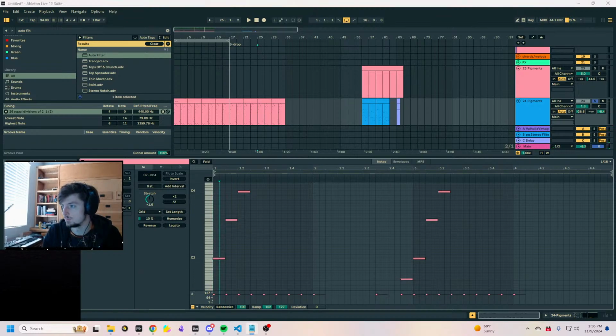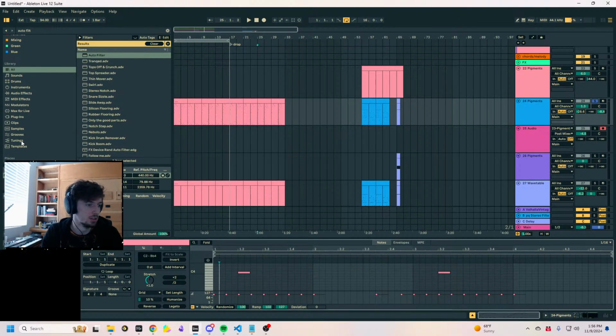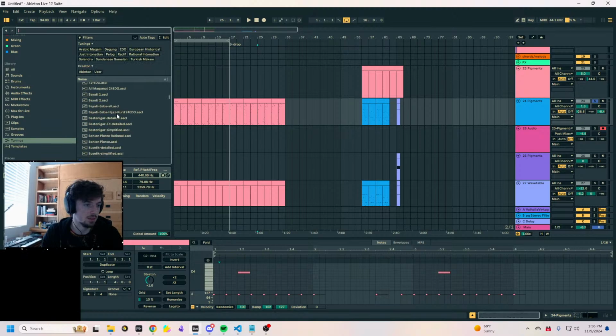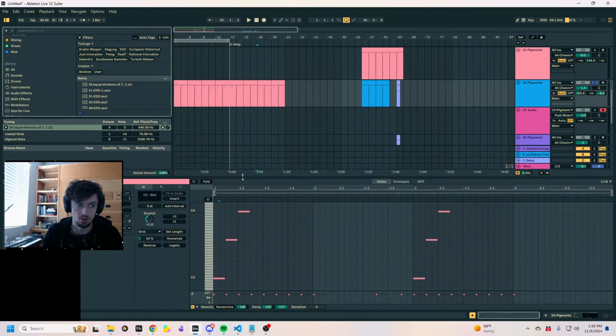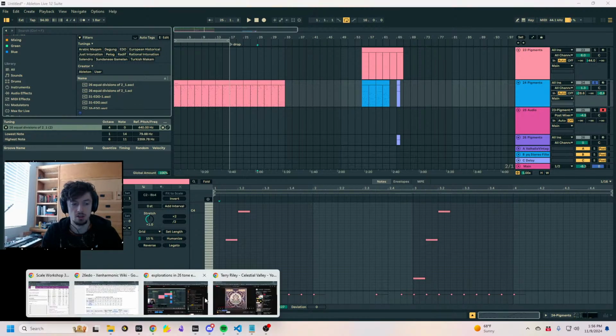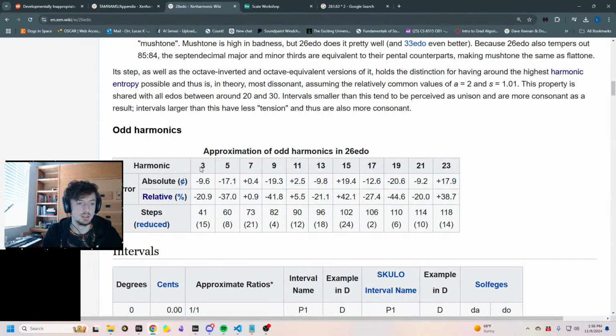Within Ableton 12, there's a tuning tab, and there are a bunch of different tunings, and you can just load one, and it changes the names of all the intervals and everything for you. It's super intuitive. But they don't have all of them. They don't have 26. They don't have 17, which is very silly. I don't know why. So I just went to Scale Workshop.